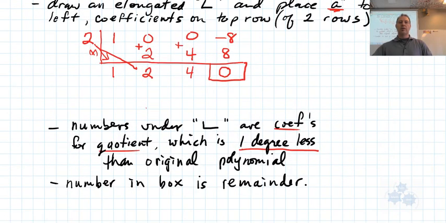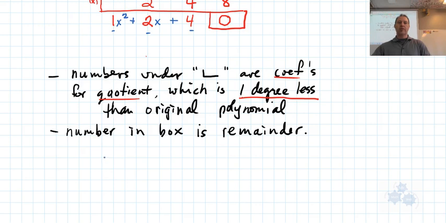So how do we interpret this now? The 0 is the remainder, but what about the rest of these numbers? These numbers right here represent the coefficients for the quotient. If this polynomial is degree 3, that means the first term is an x cubed, and the quotient will always be 1 degree less. So this is going to be x squared, this is going to be an x, and that's going to be a constant. This is a plus 2, so that's plus. Here is a plus 4, so that's plus there. And that is your actual quotient, with the number in the box being the remainder. So your answer is simply x squared plus 2x plus 4, with a remainder of 0.